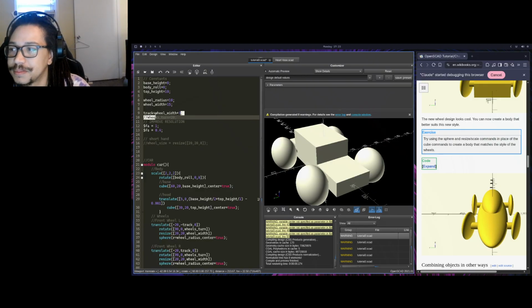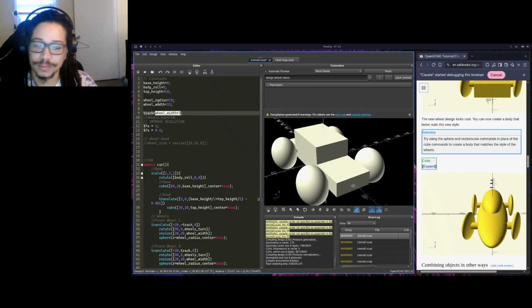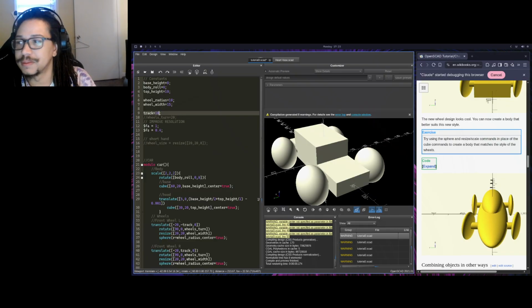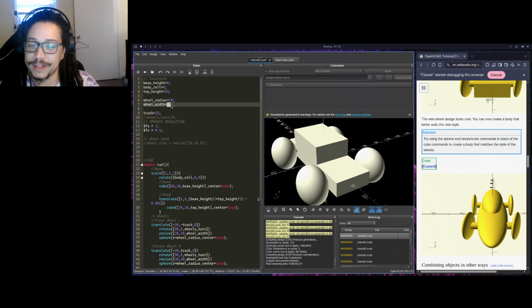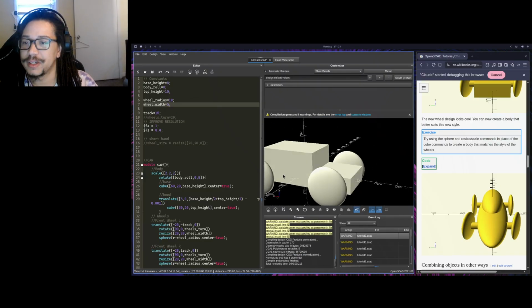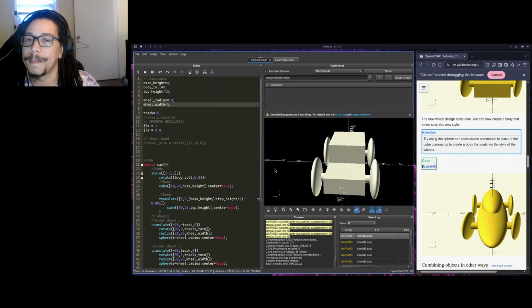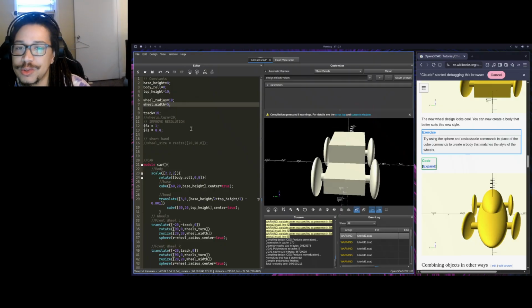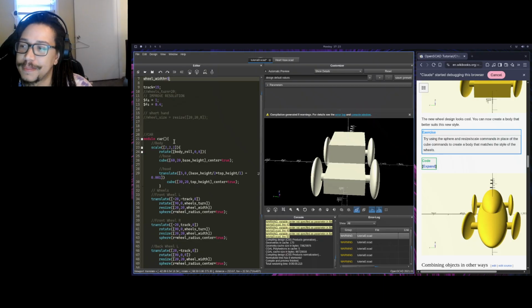It's like 15 or something. Need you to be like 5. Okay, change the radius. All right, we got a nice little car here. And then it wants us to use the resize and scale commands on the body.